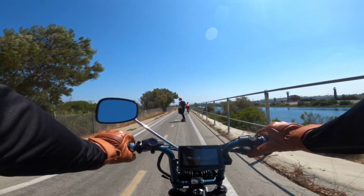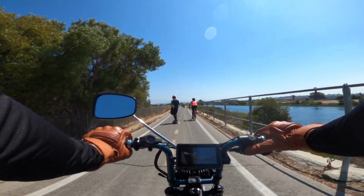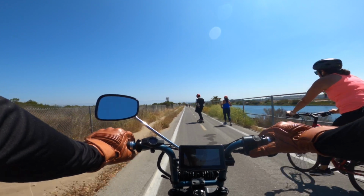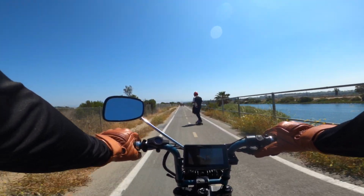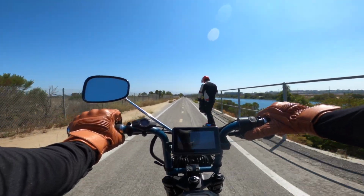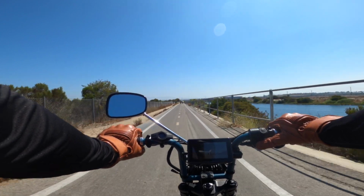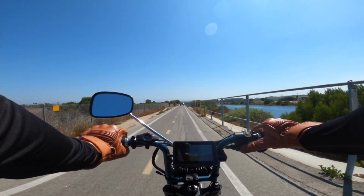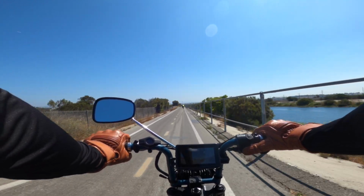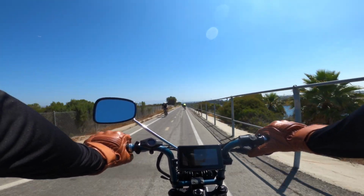This is the route I took on my first video. If you guys are new to the channel, this is basically the first ride I recorded with my bike, around this area. Super fun. It's a great area to ride your bike on.